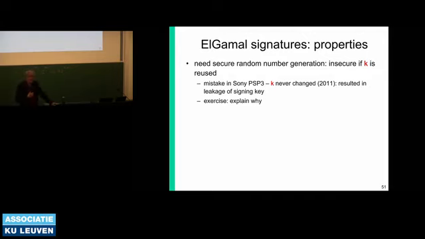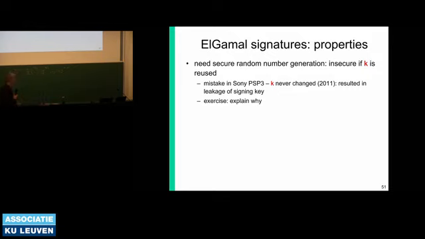Then Sony got a bit unhappy with this. They lost money. So they made it impossible to run Linux or something else on their devices. So they had stopped code updates. And they did code updates protected by El-Gamal signatures. But they always chose the same k. So they decided it was too difficult to do a random k. In their signing operation in headquarters in Tokyo, in their special signing module, they were too lazy to choose a new random number every time. So they chose the same k all the time.